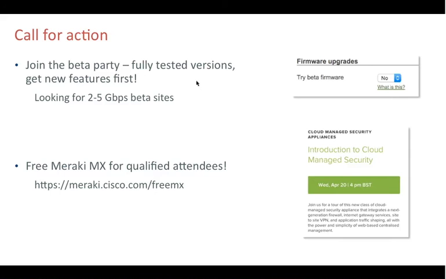We're especially right now looking for larger beta sites, 2 to 5 gigabit per second beta sites, because of some performance and throughput improvements that we are working on for the MX400 and 600. So if you have anything that might be good for that, please reach out to your channel rep and see what they have to say. Talk to them a little, see if it might be a good fit, because there's some really cool stuff coming down the pipe, and we want to make sure that everyone who wants to get a look at that gets that look.